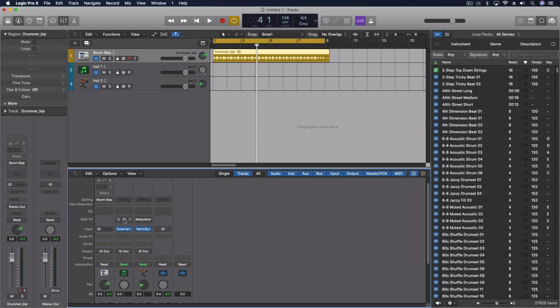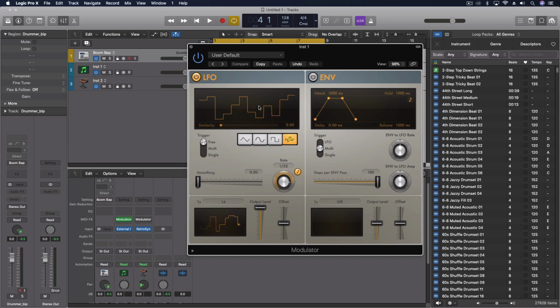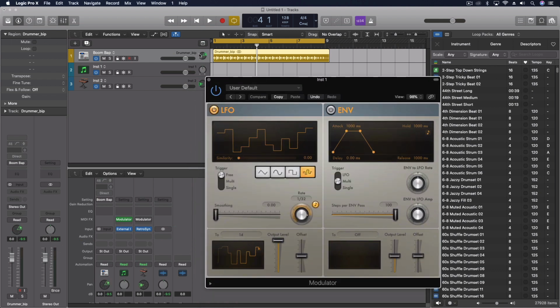And now I can set up this whole system. In this case, I'm using essentially sample and hold type randomization. And I can change the rate if I want to. I can make it any other part of data. I like the randomization in this case. And so now we are moving around that drum sound in the binaural field. Adds a nice little flavor to the stereo image for our drum patch.